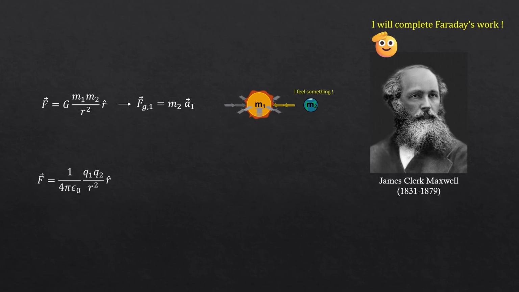By the way, don't get confused. I didn't mean A1 is the acceleration of the first object. A1 is the acceleration of the second object, but it's just that the acceleration is caused by the first object, okay? It's still the second object's acceleration that I'm showing here. Anyway, for the electric force, we have charges instead of masses. So wouldn't it be proper to write Q times something?